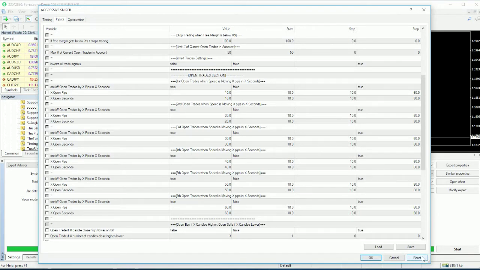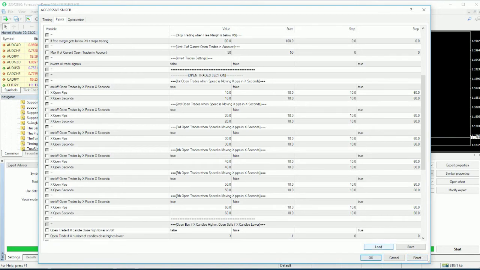And the default settings, I don't recommend the default settings. I recommend optimizing this expert advisor for your own trading platform, your own MetaTrader platform, and your broker, because everybody's platform and broker acts differently. There's a certain amount of lag time, a certain amount of processing power and everything. It just varies from system to system, and I do recommend optimizing it on your own system. But I will provide some optimization files. I'm actually going to be providing them in this blog post as well as on this video. So let's get started here.